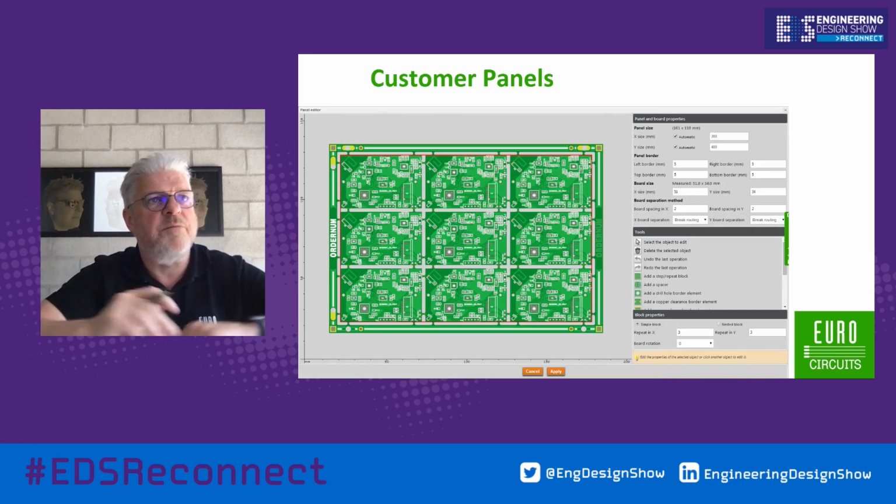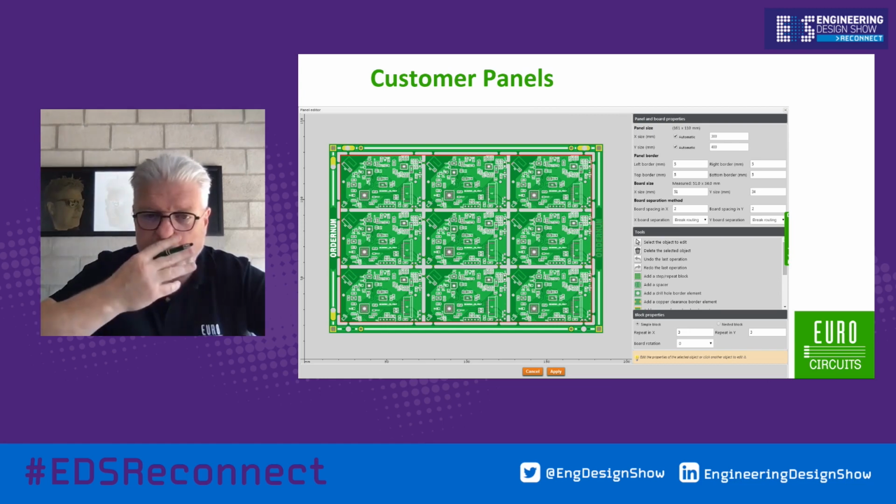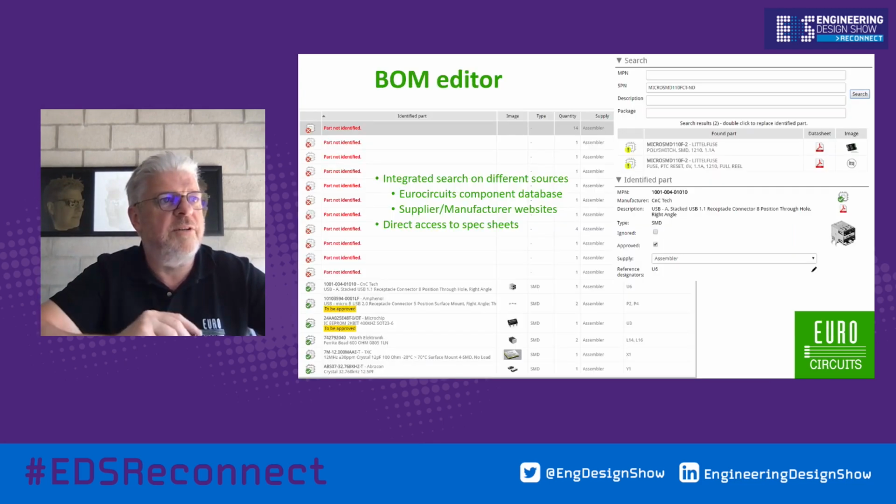Another thing which is important that you let the manufacturer do is making customer panels, because we respect the rules of where to put bridges, make sure the panel is stable, that the right routing is used, and so on and so on. So for that, we also created software to provide you with to make customer panels.